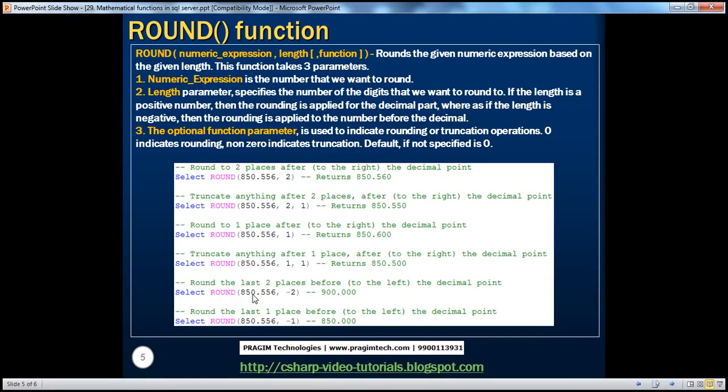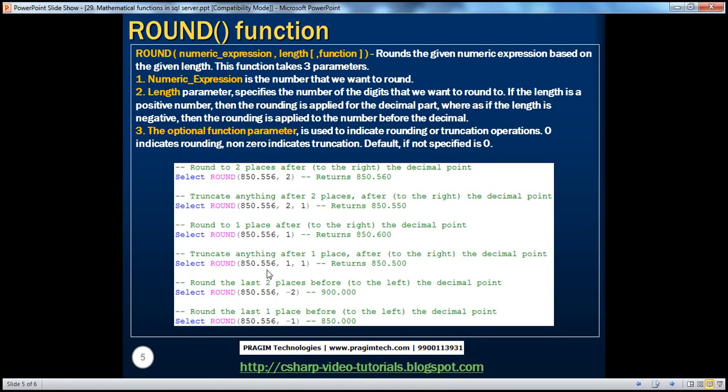So what's going to happen? 50 will be rounded to 900, so 900.000. When you specify a negative number, you are telling the round function to round the digits to the left of the decimal point. When you use a positive number, you're telling it to round the digits that are right of the decimal point.